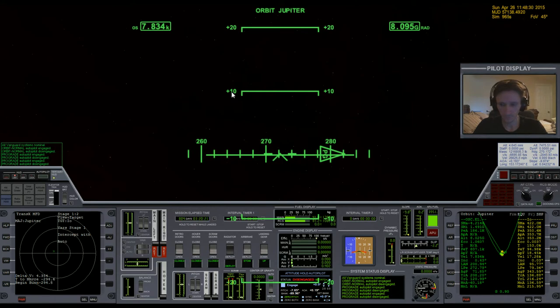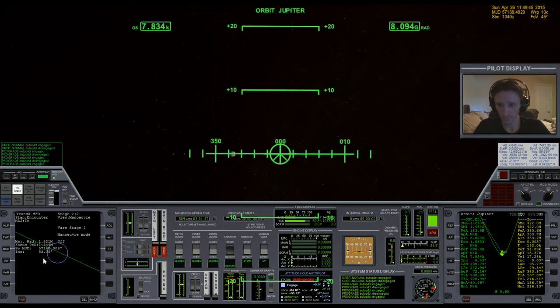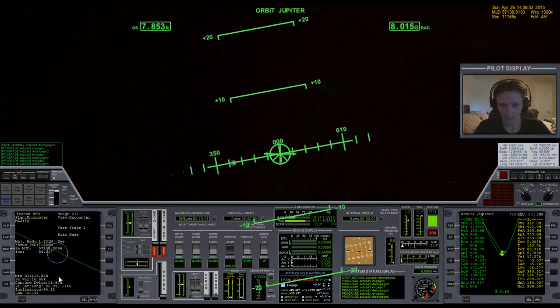Translation. Okay, there we have that. Now view over to maneuver off. And we'll view the encounter on this side. Turn periapsis off. And now let's get over to Jupiter. Just kind of keeping an eye on the minimum altitude here. Would like it to stay pretty low.